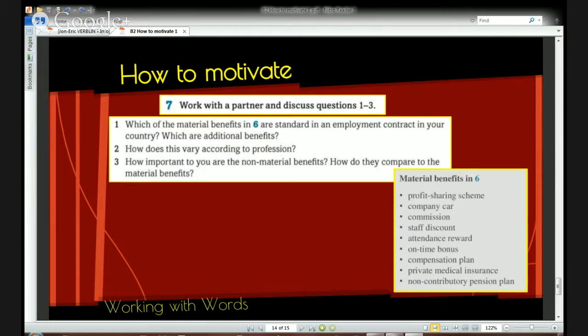Sorry? What? That's what you have said as well, in terms of, he was saying that fulfillment is a major non-material benefit he's looking for in a job. I still think so. Deep sense of fulfillment makes your life worthwhile. That's my motto. You said making a contribution one time, right?